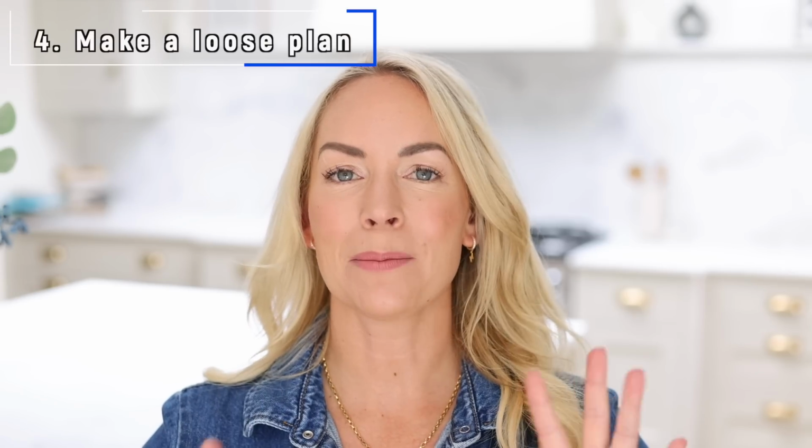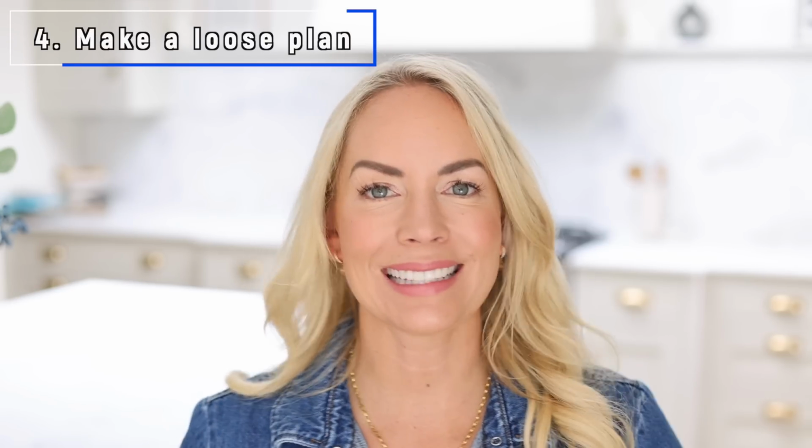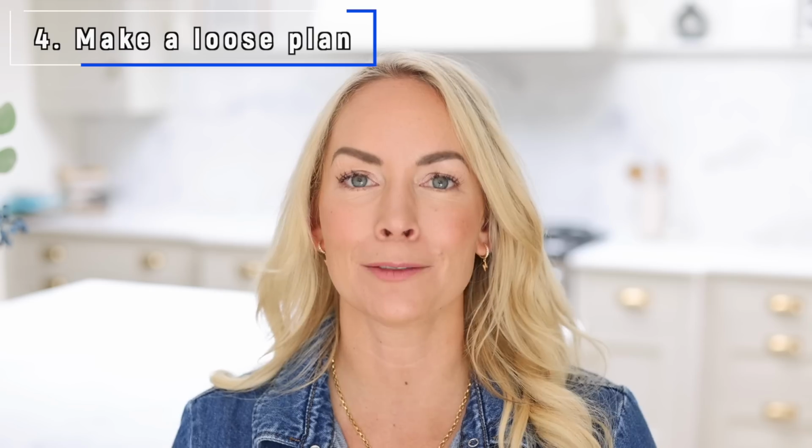My next tip is to make a loose plan. Although it is nice to have some spontaneity during the summer months, I personally really like to have a little bit of a plan just so I know what's going on. So start with childcare. What days are you working? When do you need childcare? Can you ask other parents to help you out? Can you almost do a child swap on some days? Or do you need to book things like clubs and summer camps?